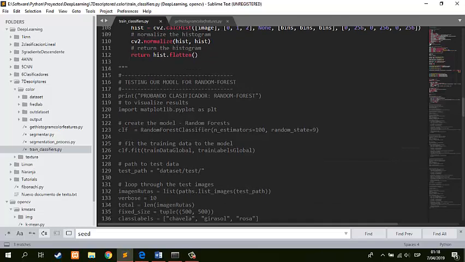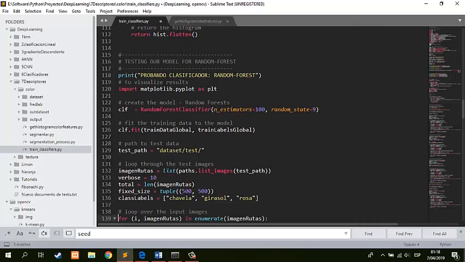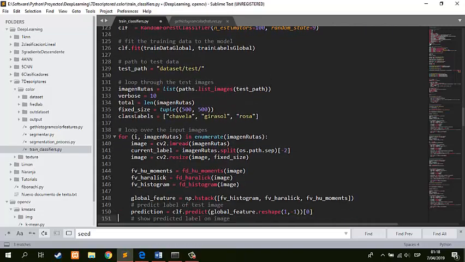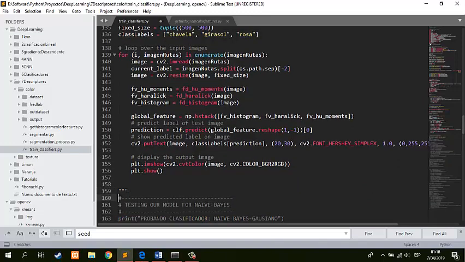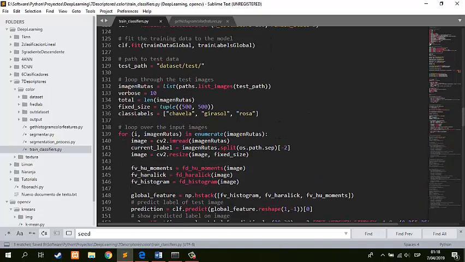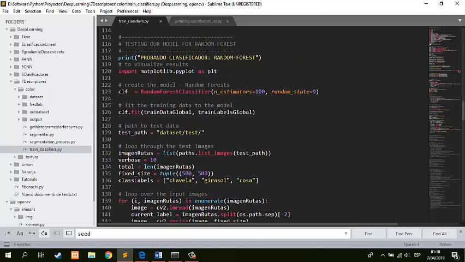Random forest is a good classifier in this case. Testing our model for random forest. How do we test random forest? Very easy.